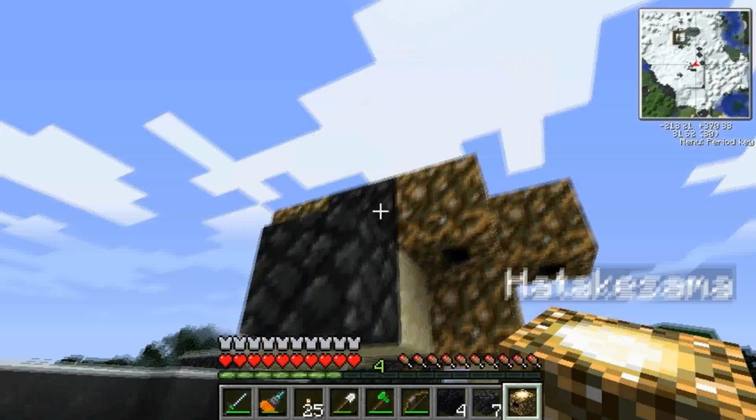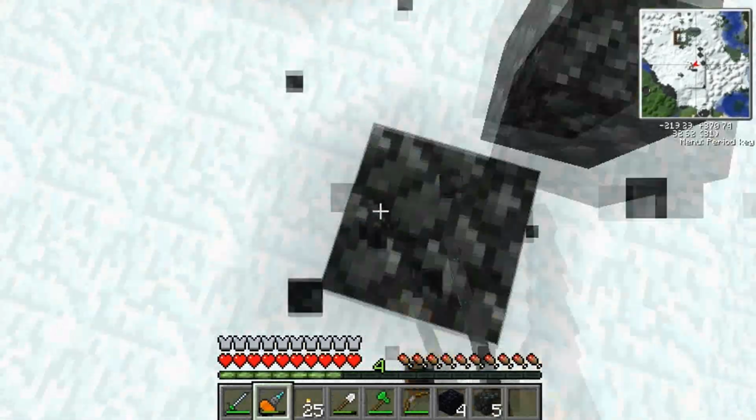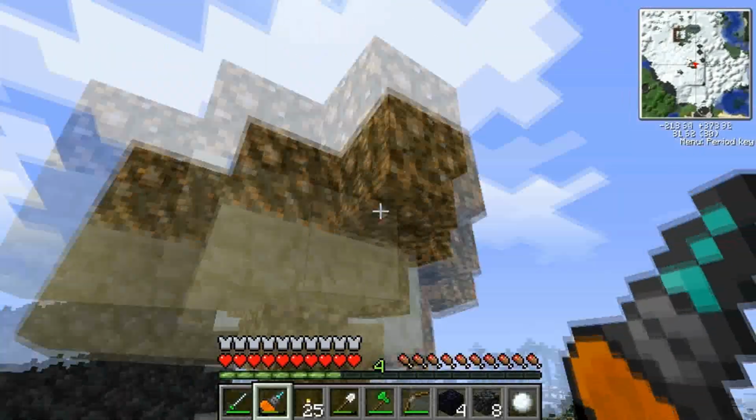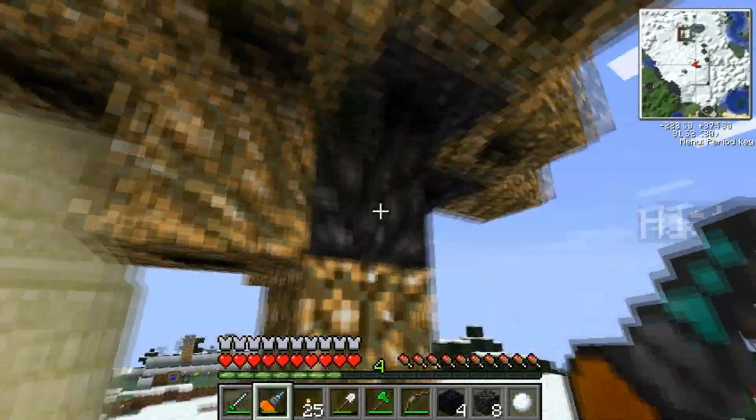Because this is in the snow, you want to have a glass roof on top, so that the snow doesn't fall directly on top of the collectors and block them from making stuff. Yeah, that'll slow it down a bit.